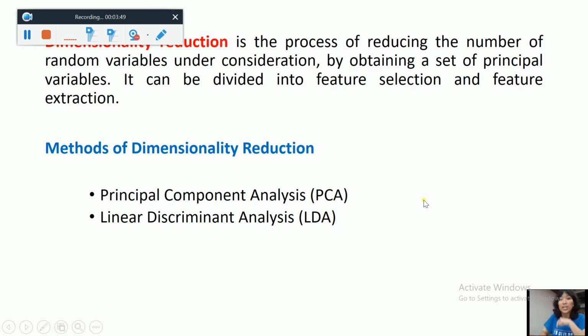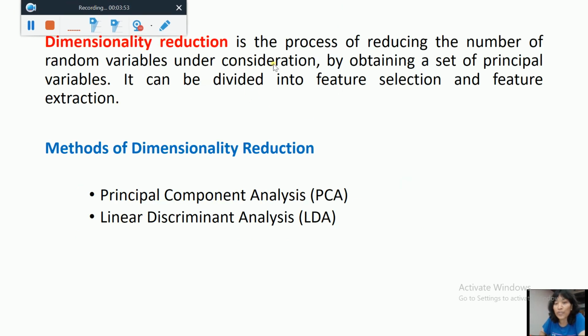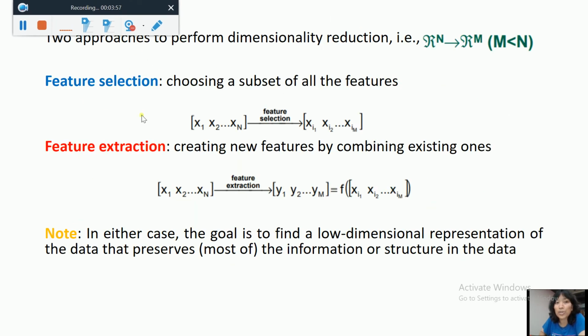As we have said, there are two important ways of dimensionality reduction: one approach is feature selection and one approach is feature extraction. Feature selection is the process of filtering irrelevant and redundant features from the data set. Suppose I have n features in the data set and I have chosen m of them, then my m would always be a subset of n. That is feature selection, which keeps a subset of the whole data set.